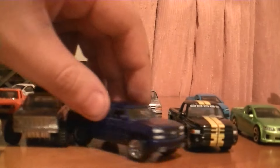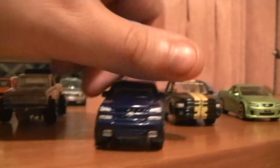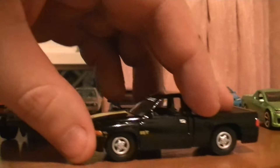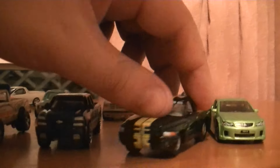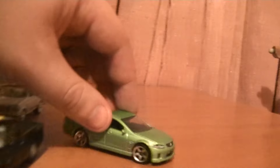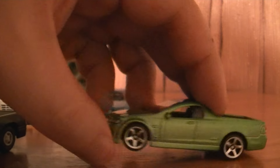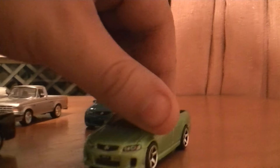And then we have some Muscle cars — well, not Muscle but I guess the bigger cars, the pickups — really nice ones. Beautiful Dodge looking one. Kind of wish that it was the other way around, it was yellow with black stripes. Then we come down to probably the coolest ones that I feel are in the collection — these Holden Utes, the ones from Australia, the SS. They just look really badass.